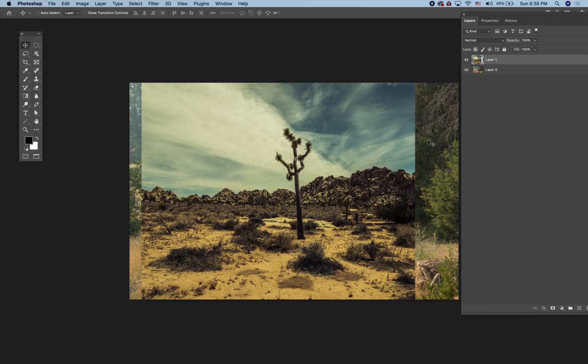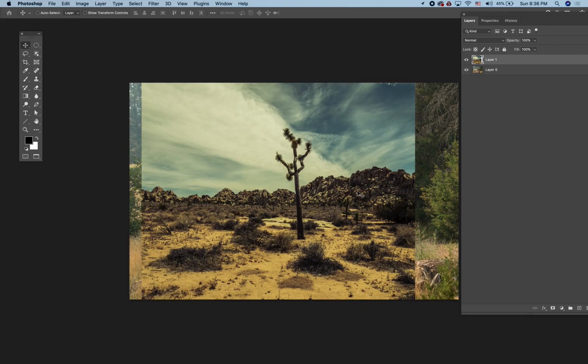Hi, in this video I want to get a little bit more into transformations, and I also want to talk a little bit more about brushes and how to use brushes on masks, as well as doing a few adjustment layers with clipping masks. So we're going to cover a bunch of it just to review and to give you some more ideas how these tools work.